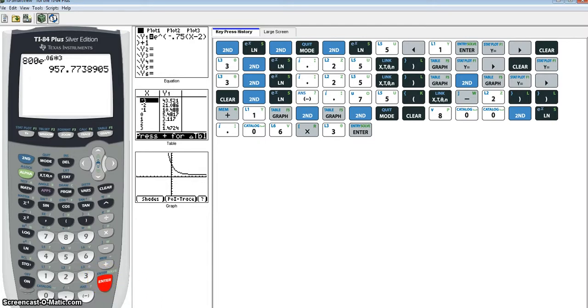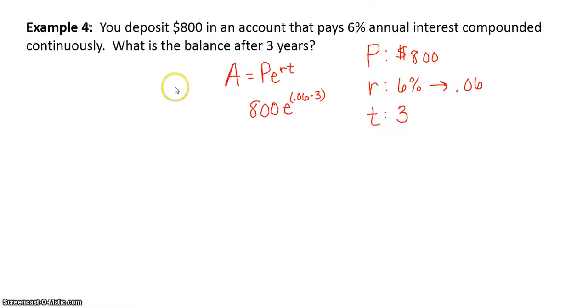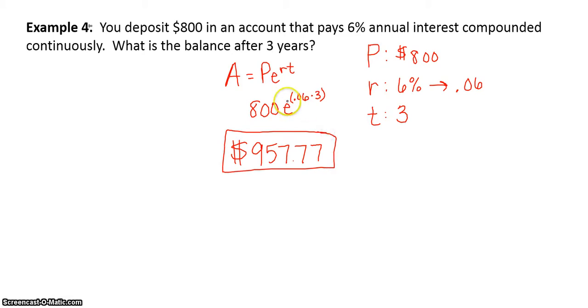Okay, so let's go back. So then your final answer, make sure that they always have a label on it. This one's money. And so we said $957.77. So these will be worth 2 points. Again, if I say show your work, you're showing me what you are plugging into your calculator. You don't have to break it down this way. I just did that for this problem so you could see where all the pieces of the equation came from.